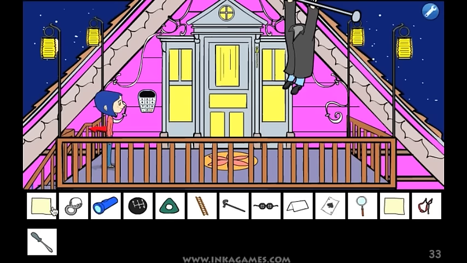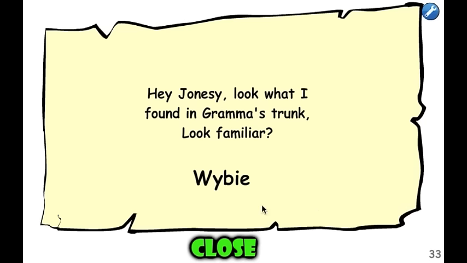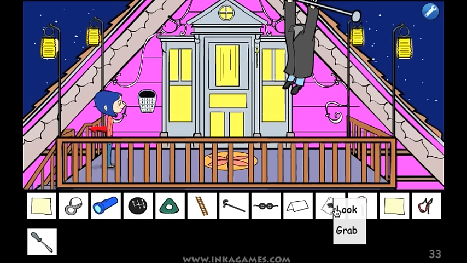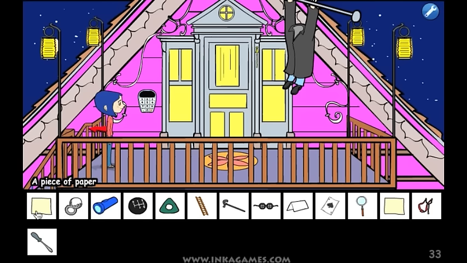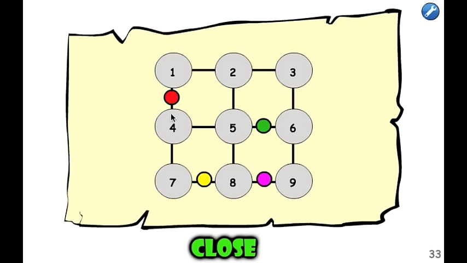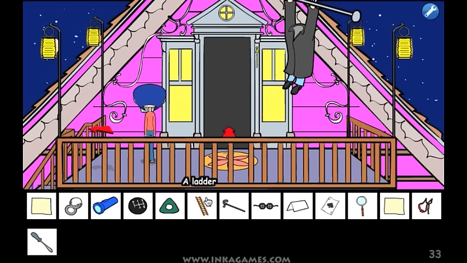Okay, so now let's take a look at this piece of paper. Look, so up and then left for all those. So that'll be, no, let's see, ace. Okay, so green, yellow, pink. So 1, 5, 7, 8. Okay, got it. 1, 5, 7, 8. Done.